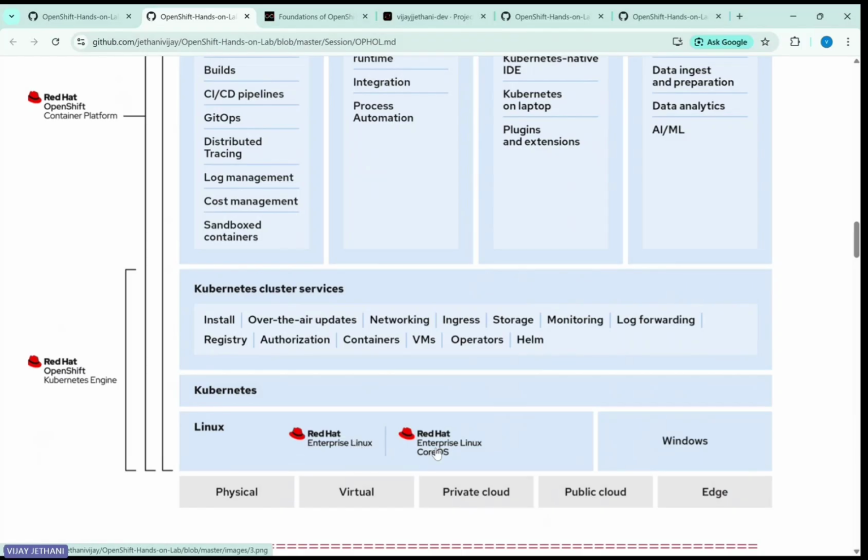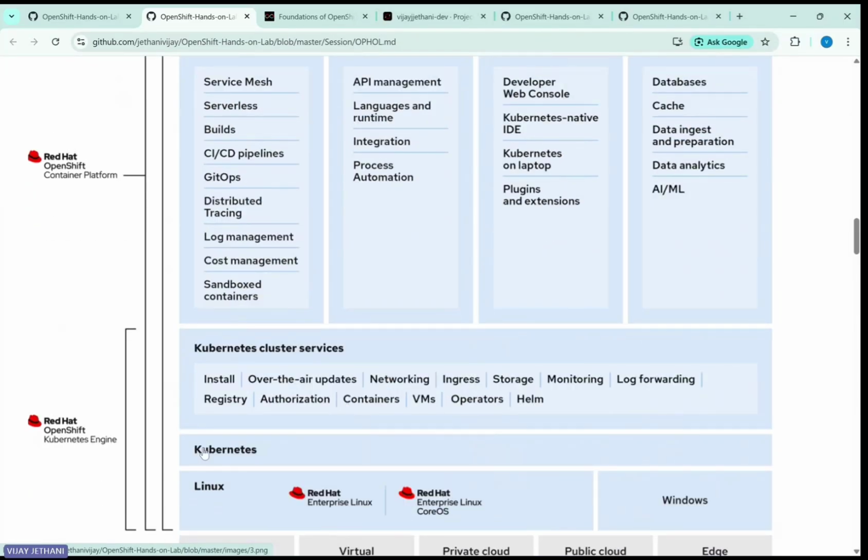Similarly, if you are hosting Kubernetes, then you need some Kubernetes engine. By default you will have your binaries if you are doing an open source installation of Kubernetes. On top of that you will obviously have some cluster services built on. Ideally, if you buy from OpenShift based on the pricing, and you are just buying the Kubernetes engine, you are only provided up to cluster services. That means you are done and dusted with whatever is required to get up and running and do the installation of your container platform.